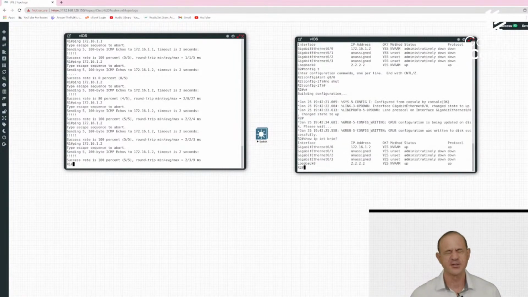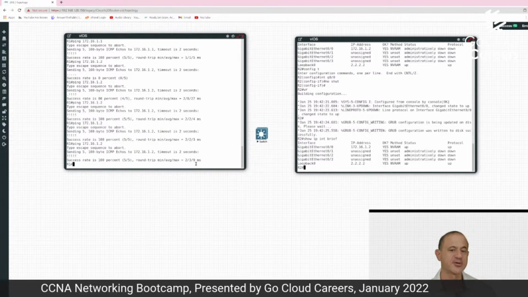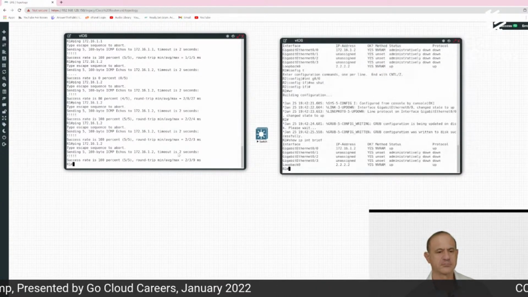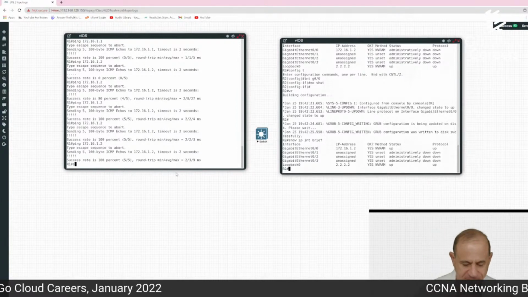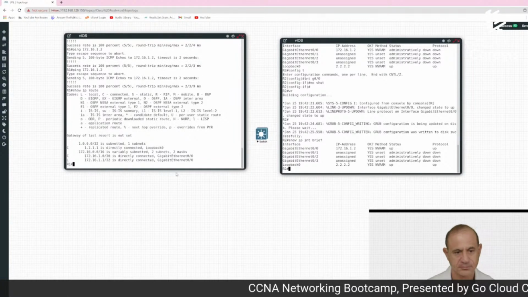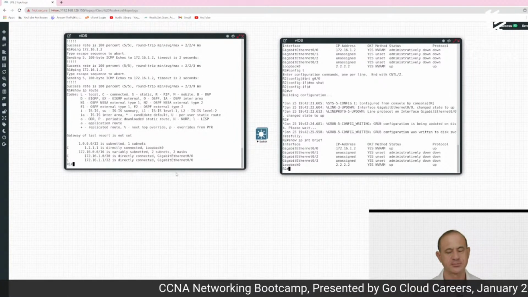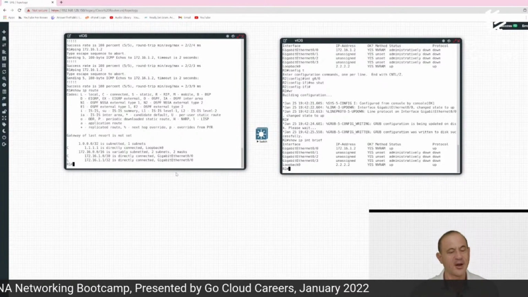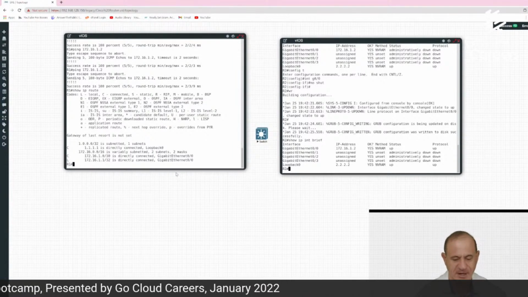So we go back to these devices, everything makes sense. Now let's think about this. Will I be able to, from router 1, ping router 2's loopback address, 2.2.2.2? Let's try it. Well, before we try it, let's do a show IP route. Do I have a route to 2.2.2.2? No. So is it reachable? No. But let's try it. Let's pretend we didn't know.